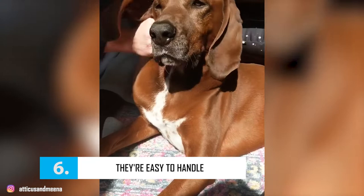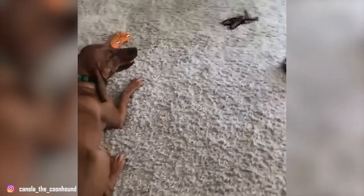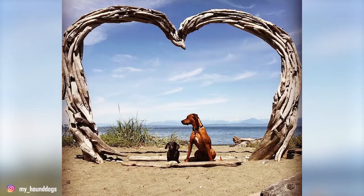Number 6: They're Easy to Handle. The friendly Redbone Coonhound may well be the most laid-back of the coonhounds. They're often considered just as much house dogs as they are hunting dogs. At home, a Redbone will be happy to share your sofa or bed with you. Just be sure you don't leave food out within their reach, or they'll snarf it before you know it. These dogs could be great with kids, although they might be a little too rambunctious for toddlers. They'll also get along with other pets if raised together, but due to their strong hunting instincts, be aware of their proclivity to chase cats and other small animals.